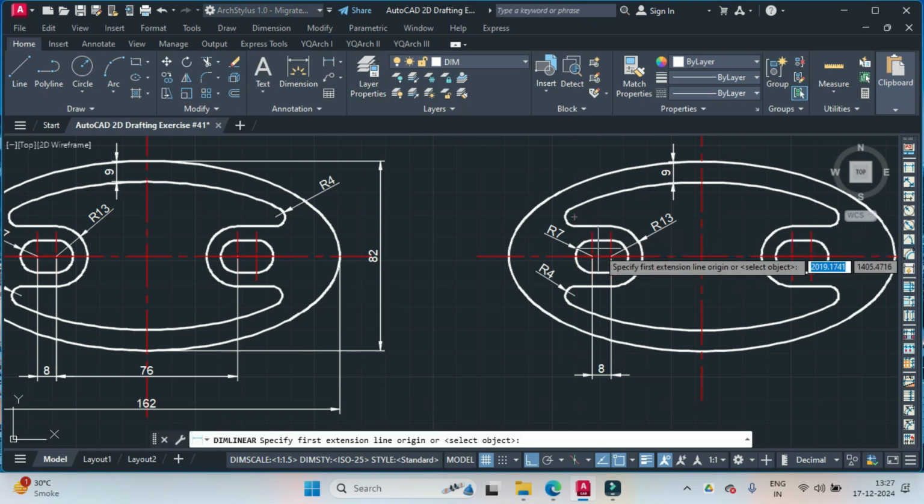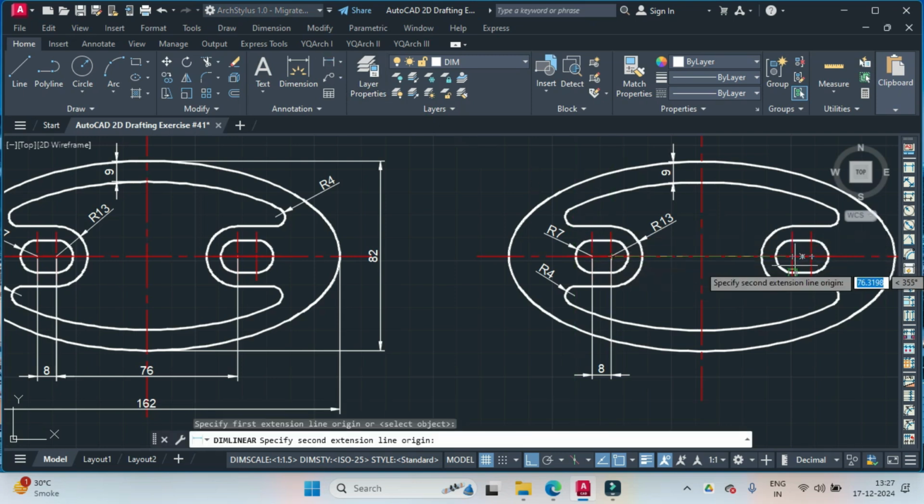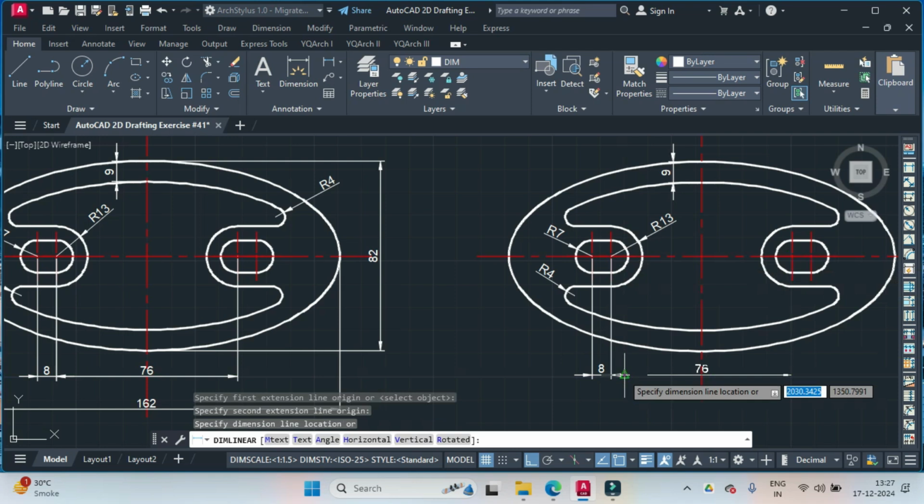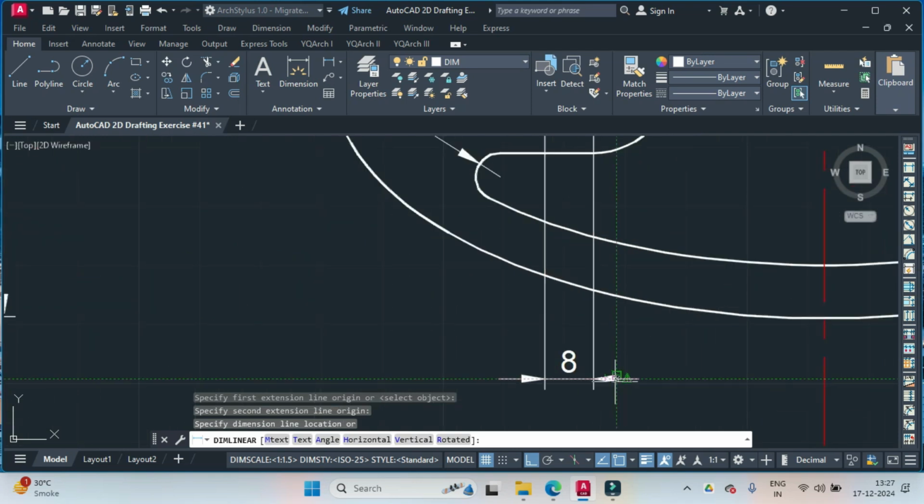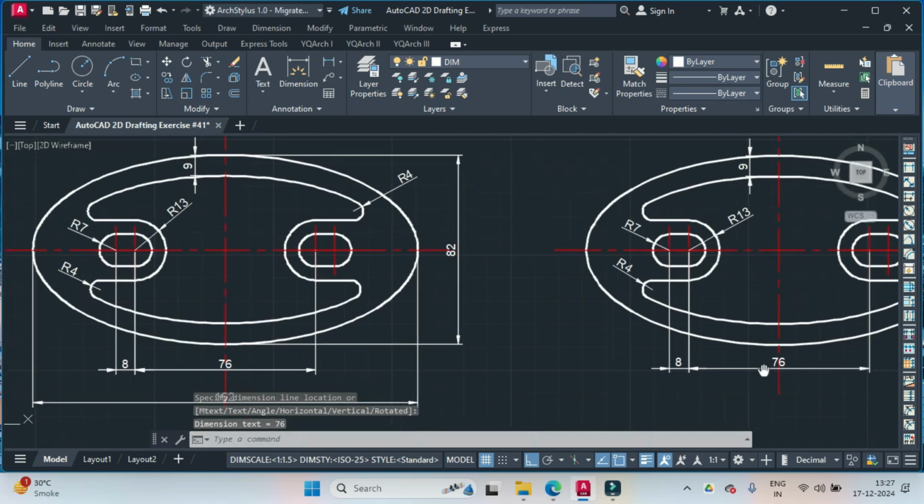Then linear dimensioning, center of this and it is 76.